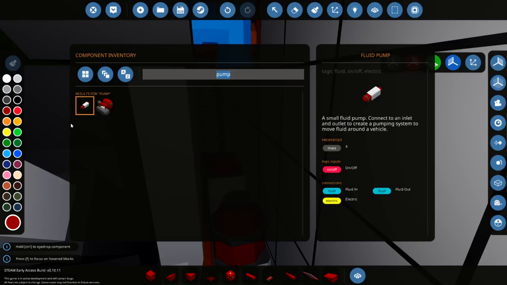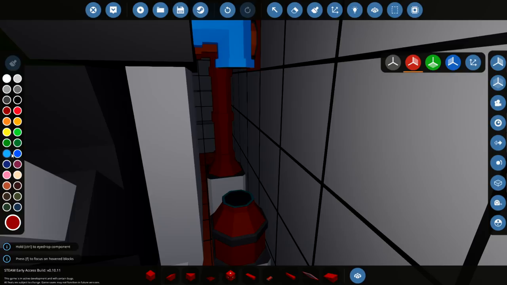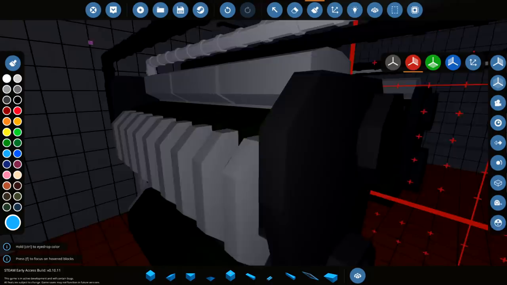It doesn't matter. Okay, pipe. Come on. Here we go. Pipe, pipe, pipe, pipe, pipe. One and two. And then the blue. One and two. And then we'll just paint it blue. And voila. Alright, we did it. Good. So our engines now should, in theory, work.